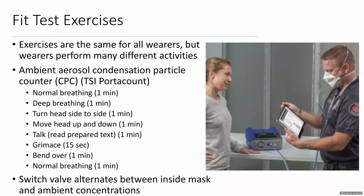There are multiple ways to assess how well a respirator seals to your face. But in general, we ask subjects to do what's called a fit test, where they perform some combination of these exercises. When we talk about quantitative fit testing, it's a way to determine quantitatively and objectively if that respirator is sealing to the face. How it does it is it counts how many particles are on the inside of the mask, and compares it to how many particles are on the outside of the mask while doing all these head motions.